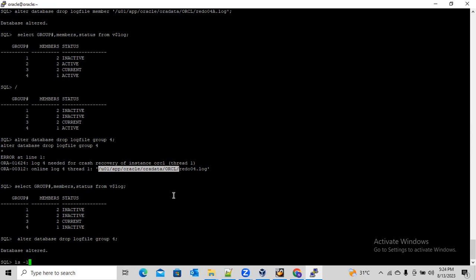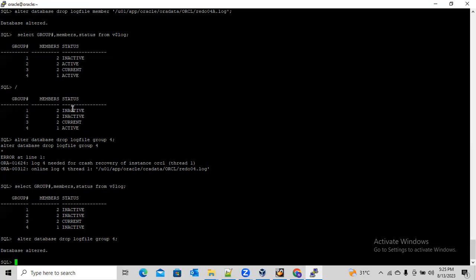So always remember, sometimes what happens is, if our database is currently running on group three, and suppose your group one got corrupted, you are getting an alert in the alert log file.